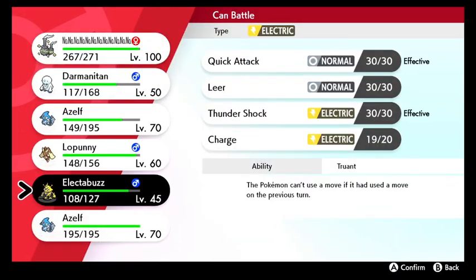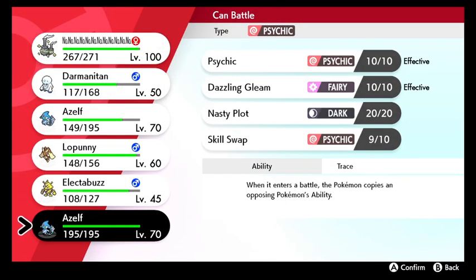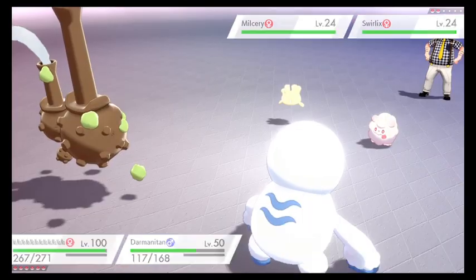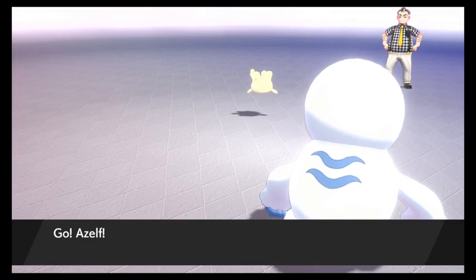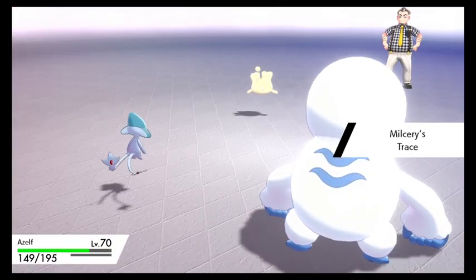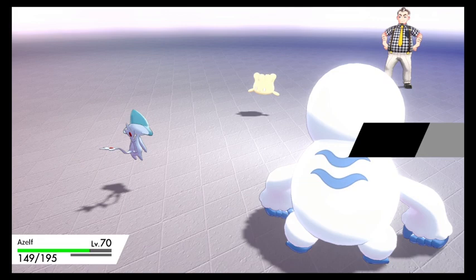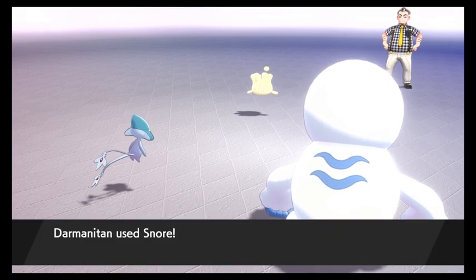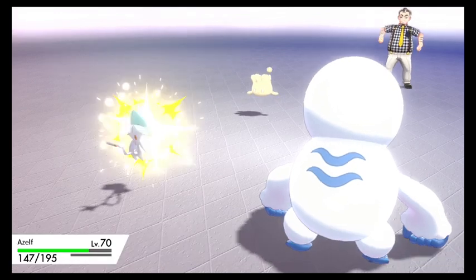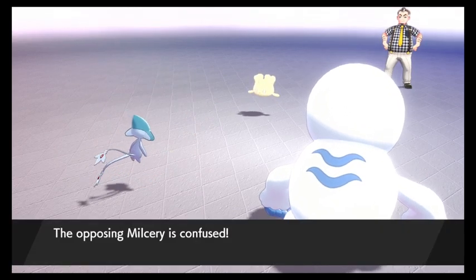So if I switch out into Vital Spirit again, because Vital Spirit can be traced normally. Yep, now Trace kicks in and takes Vital Spirit. The reason it didn't take the Vital Spirit before is because Ability Index 0 messes with it too much. It doesn't like that.